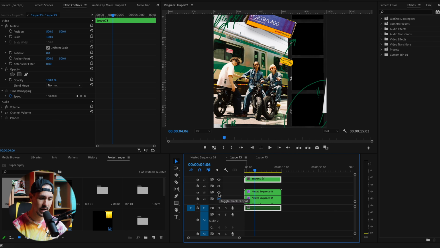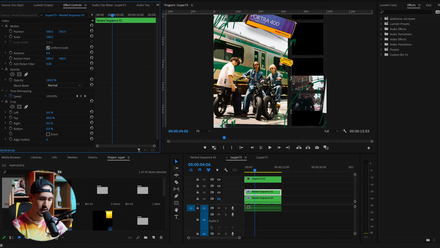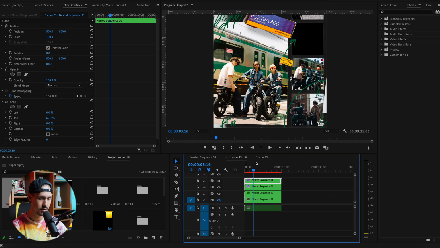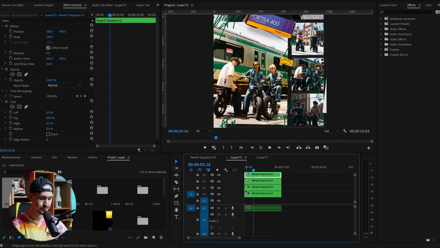Now you can go ahead and include video, and you can crop the video however you want. What I do is I often just drag in video, and then I'll put a crop video effect onto it, crop it how I like, and I'll do that for each one. So that's 1, that's 2 on the very top there, 3, and then 4.